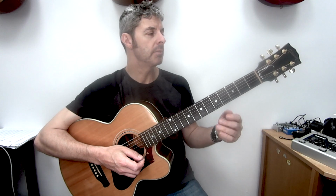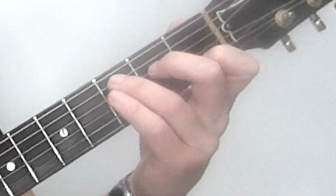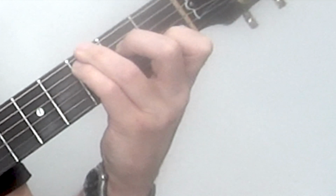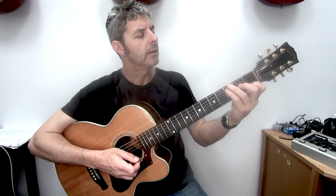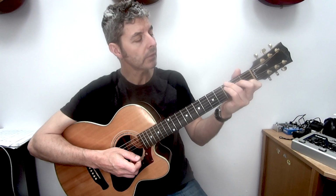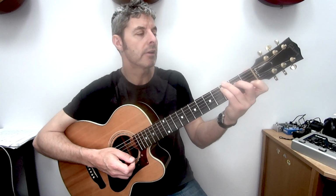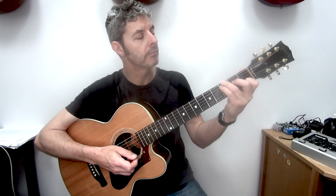Then we've got C, but really it's a C over G, which is the C chord you might have played before with the bass note added. It gives you a fuller sound. It sounds like that's the one he's playing. So I've got my 3rd finger on the 3rd fret of the E string, 4th finger on the 3rd fret of the A string, 2nd finger on the 4th string, 2nd fret, 1st finger on the 2nd string, 1st fret, and the other 2 strings are open.